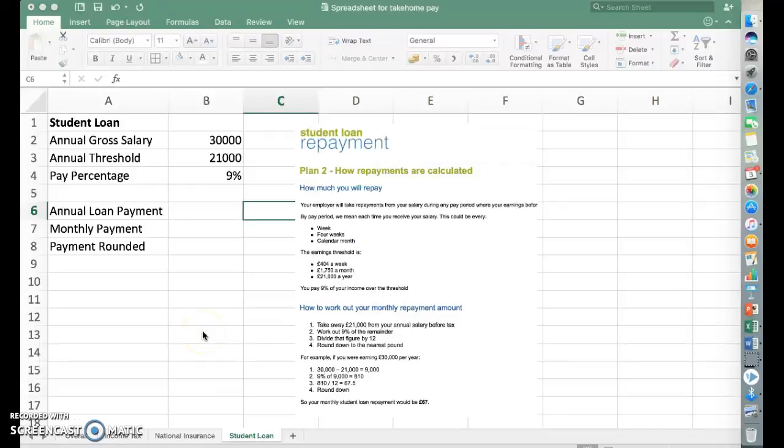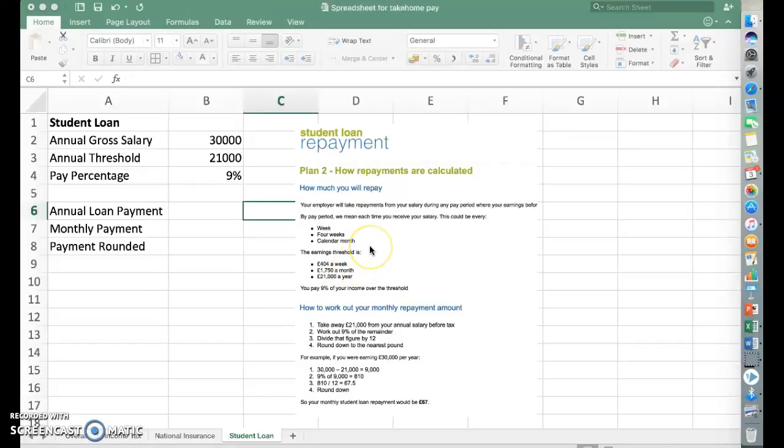Okay, another financial calculation that you'll be expected to do in your assessment will be to work out a student loan payment. If you're saying that you're getting a graduate job and that's the scenario, then the likelihood is you'd have had a student loan. So we're going to include this as well. I've put a little screenshot inside here from the student loan website on how they calculate their repayments.